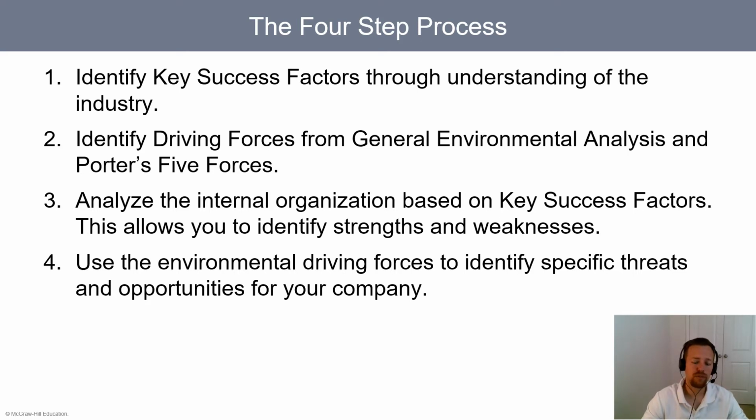Step 3, going back to key success factors, we're going to analyze the internal organization based on the things that you need to do to be successful in your industry, the key success factors. This will allow you to identify the really important strengths and weaknesses. We don't want to identify, for our main SWOT analysis, strengths and weaknesses that are irrelevant or not that important to success. We want things that are related to what it takes to be successful in the industry.